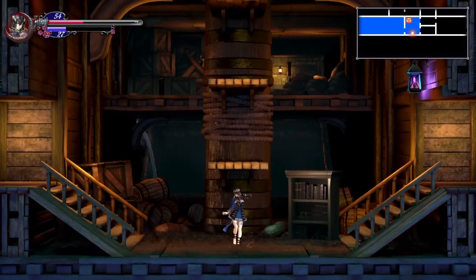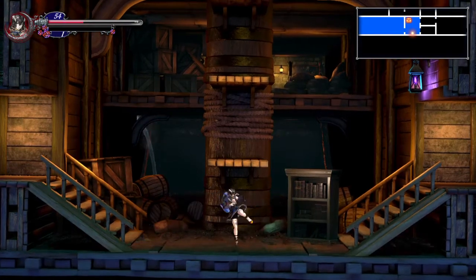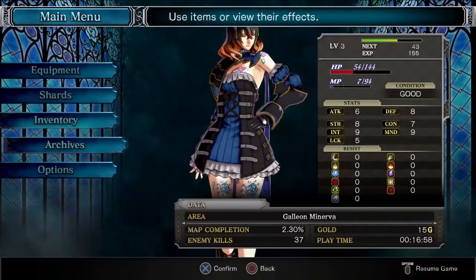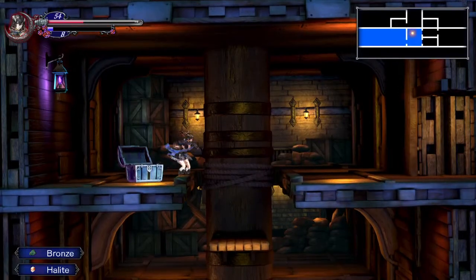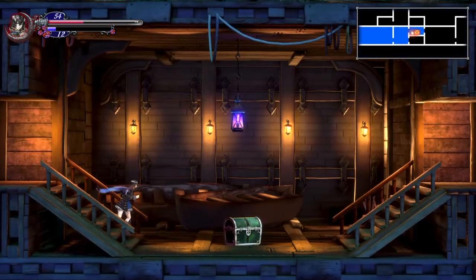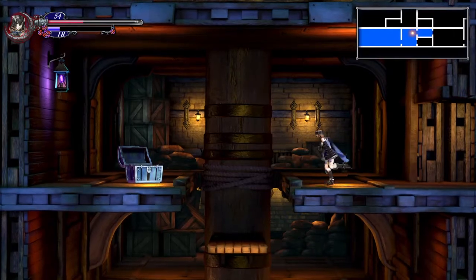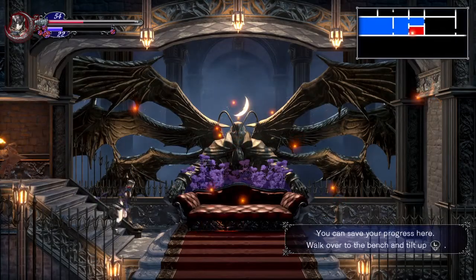Okay, I'm gonna take some time to get used to it. That's just fine. I think I might get a handle on this, but I would rather go for the attack power right now. Yep. And I want to also finish this entire level, so I will do a little bit of exploring.